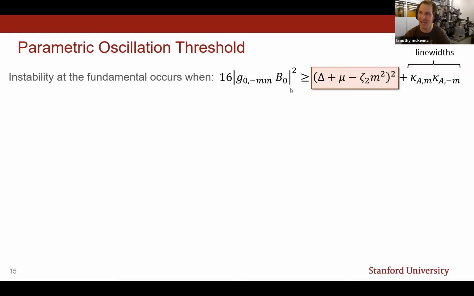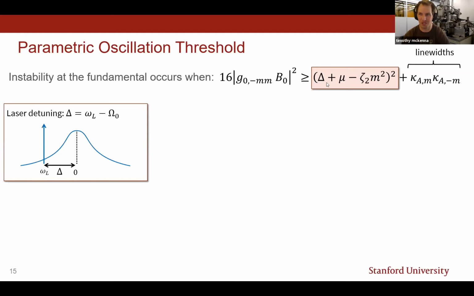But here, the term I really want to focus on is this term. I haven't explained any of these variables, but it's really important, because when you have a fully resonant system, the oscillation threshold involves a lot more things than just the pump power. So let's go through all of these variables. It involves the laser detuning. The laser detuning, which I call big delta, is just how far your laser is from the center of the second harmonic resonance.